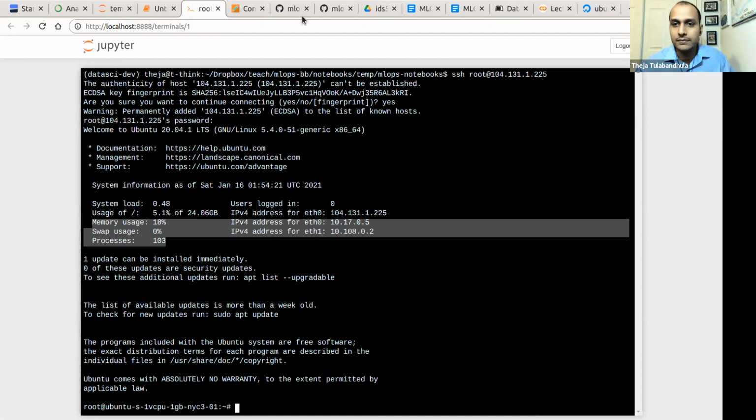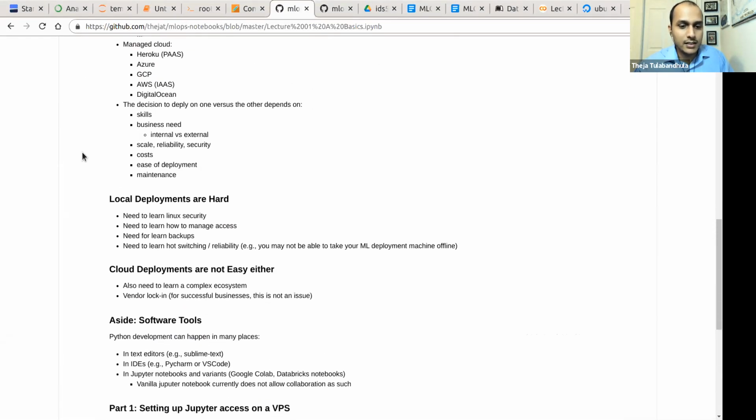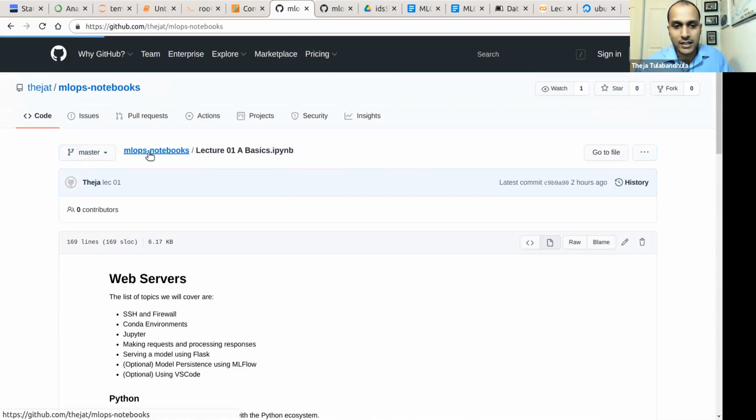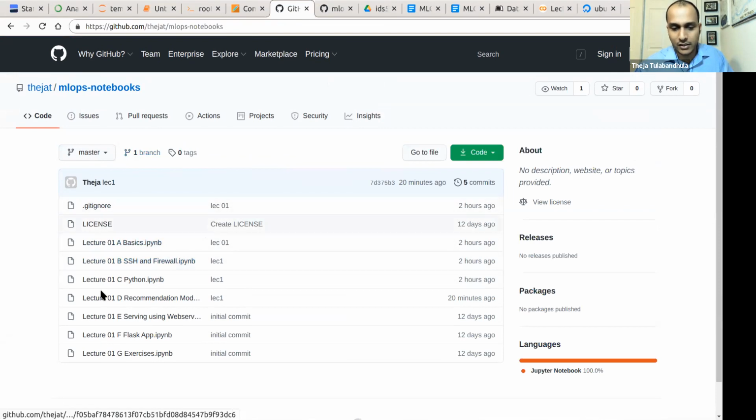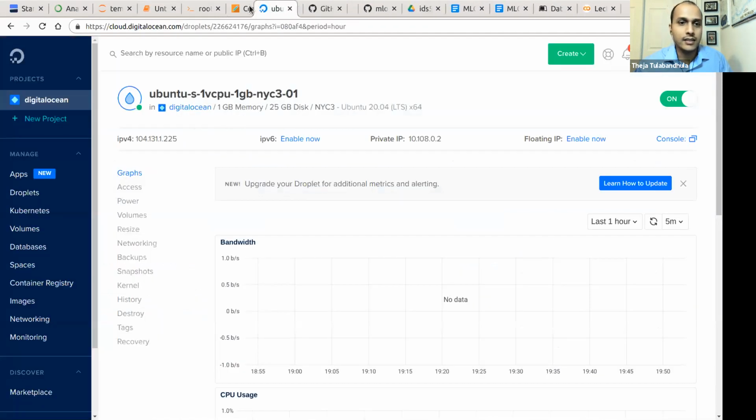Now, I think what I want to do is keep referring to the notes so that I follow the structure. So what we'll do is go back to the notes, and let's go back to the main, the original URL. Yeah, we created a virtual machine. You can say this is a virtual machine, actually. From our perspective, it's a machine rented from these guys, right? So this thing is actually a virtual machine in terms of technology.